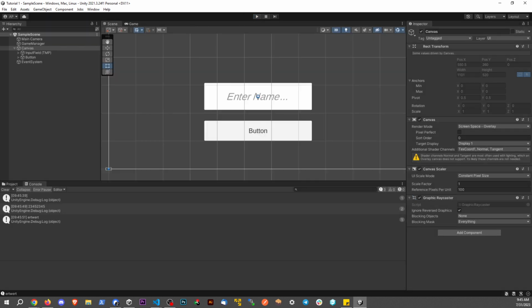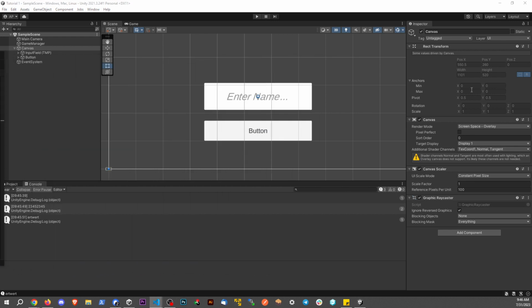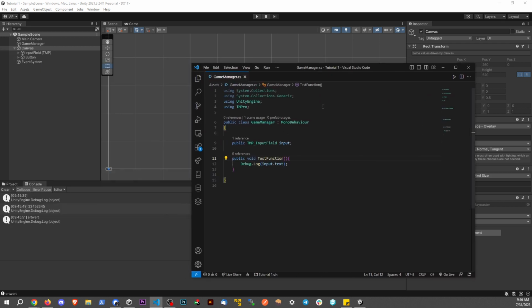Now another thing that I want to show you guys here is as you build up your games more and more, as they get built bigger and bigger, it makes more sense, especially I found, and I've seen with different developers, to do most of the things within your script. The more you have to go over to this inspector, the more messy things get. And this is good really when you first start coding with games, but as you go along, it's sometimes better to just add an onClick function in your script. So this is a little bonus. The main part of the tutorial is everything that I said earlier, using TMPro, TextMeshPro input field here, and the input.text. That's how you can get the value from there. This stuff is all bonus from here.